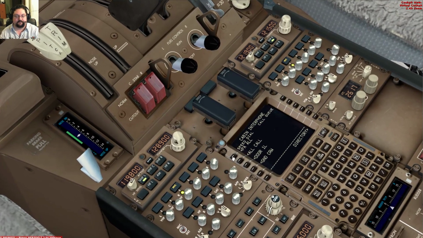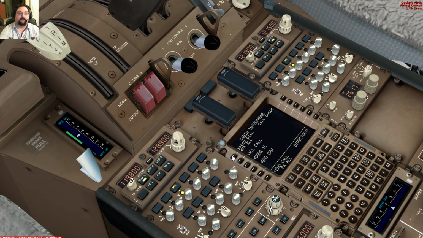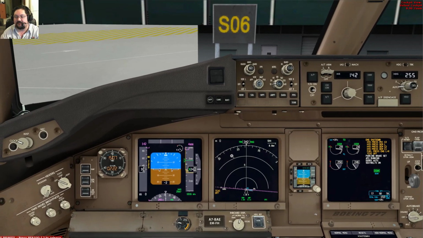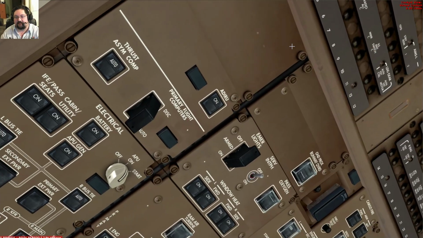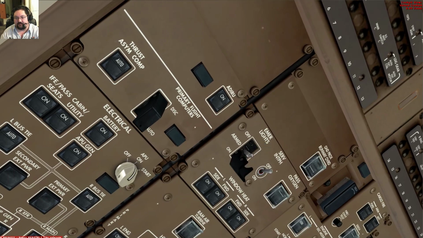Call cabin. Cabin crew, disarm doors and cross check. I did the opposite, leaving, that's hilarious. Emergency lights can go off.